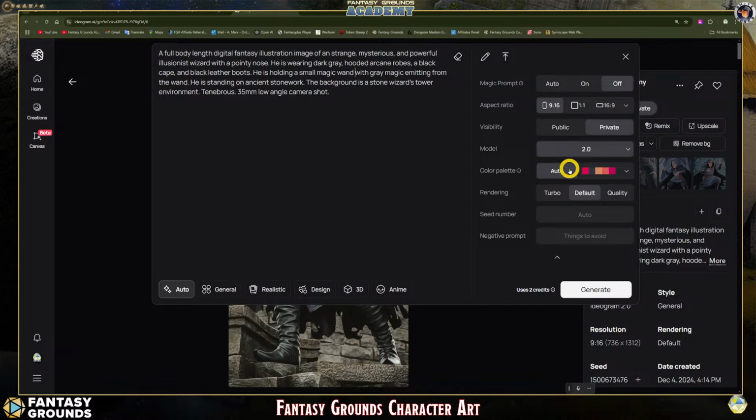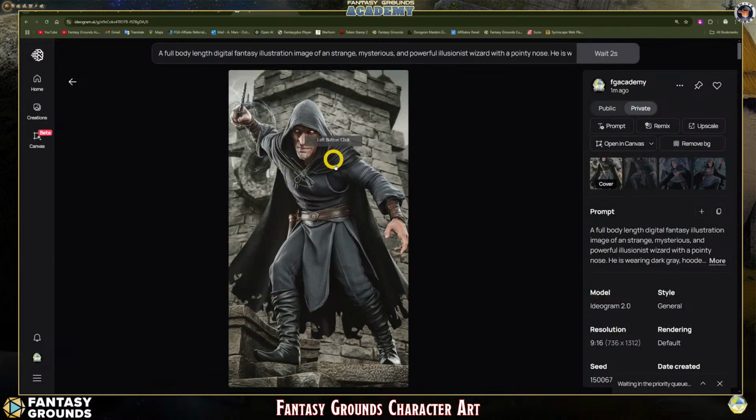Okay, and then I will change it to 1 by 1, so that'd be the square. So this is where a lot of the AI tools kind of fall down. If you don't give it a good description and you give it too much background, it's going to try to force everything into this small area, and that's why you get this stuff cut off. Like you might only get the top half or whatever.